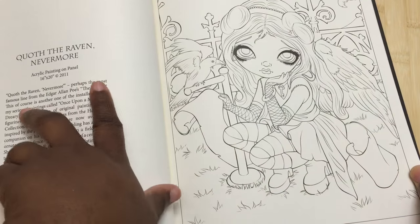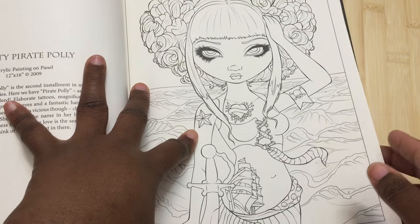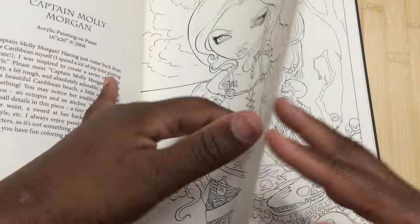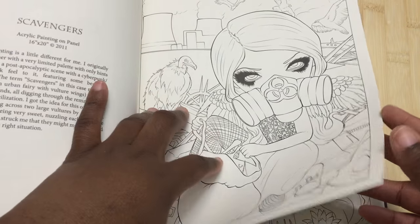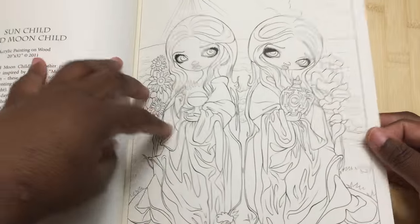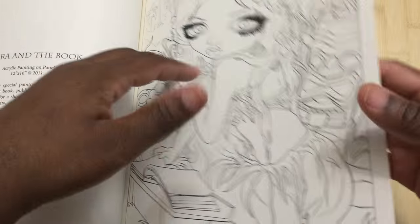This one is the Raven, and I really like this one. There are all sorts of different images — some of them are much more dark or maybe even post-apocalyptic, but it's not gruesome or anything. It's still very accessible. I would definitely say this book is accessible to all — or at least most — ages. Maybe very young children probably wouldn't appreciate it, but for everyone else it's fine.